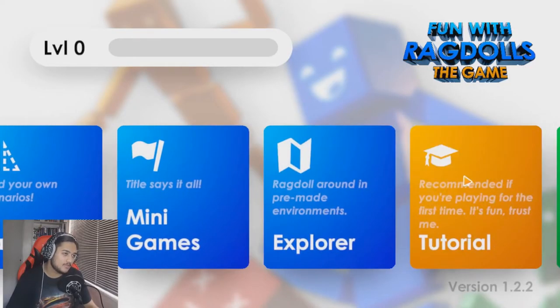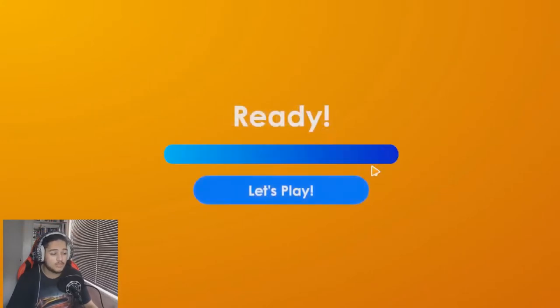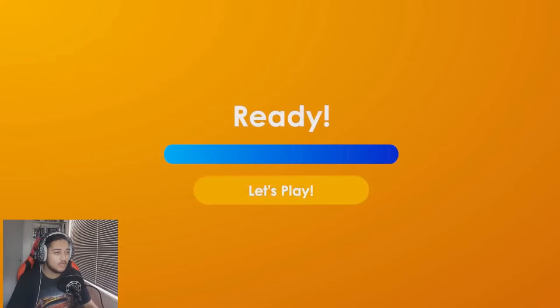I don't know what this game is. Let's just go to the tutorial. I don't know why there's no audio there. Sound is on, music is on, everything. There's no audio. So.